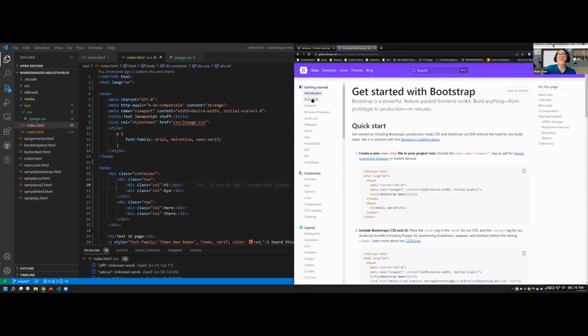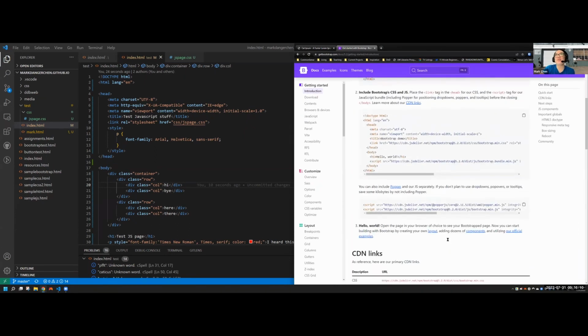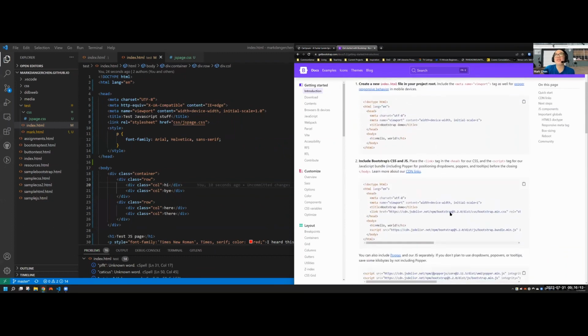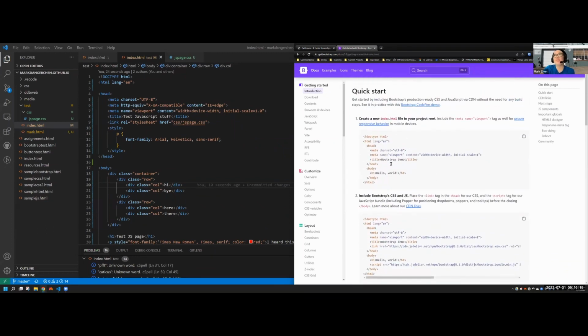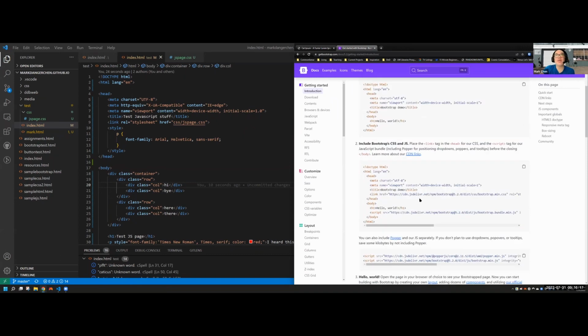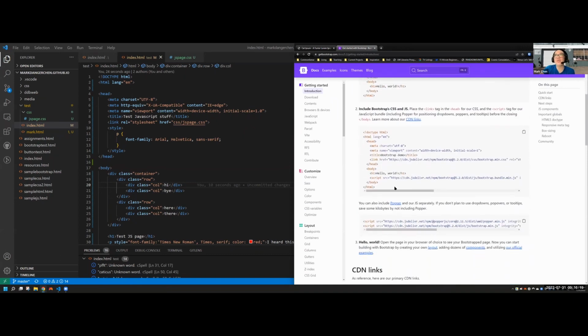Sorry, it's buried. Okay, so the place I like to go to is in the introduction of the getting started, which I think should be its homepage, but it isn't. But this has good instructions for how to include Bootstrap and everything, and the latest version and everything. So here's a standard page like what we had before, and then to actually include it is to include these lines here, right? So we will do that. This link.